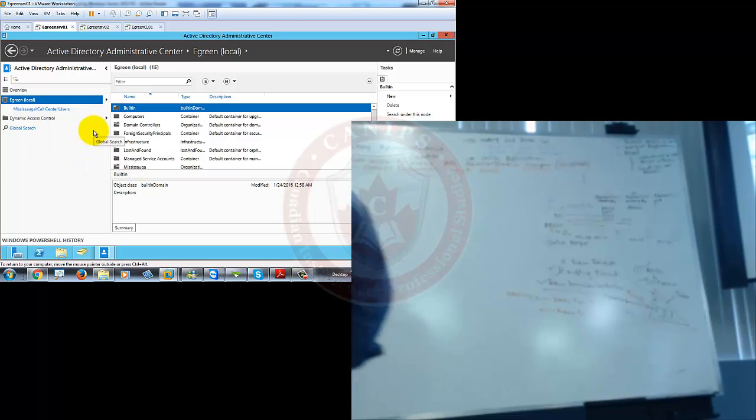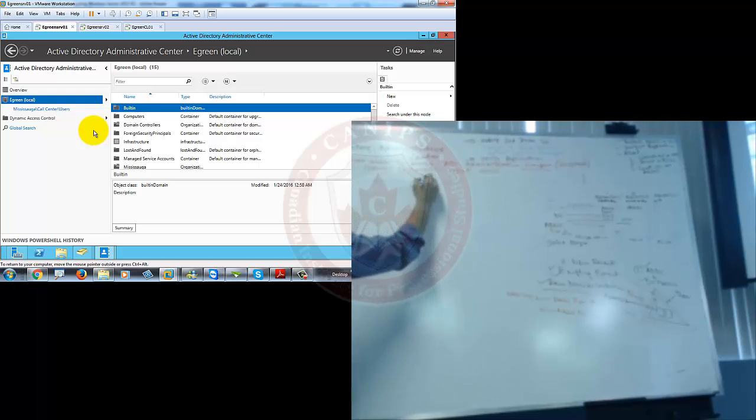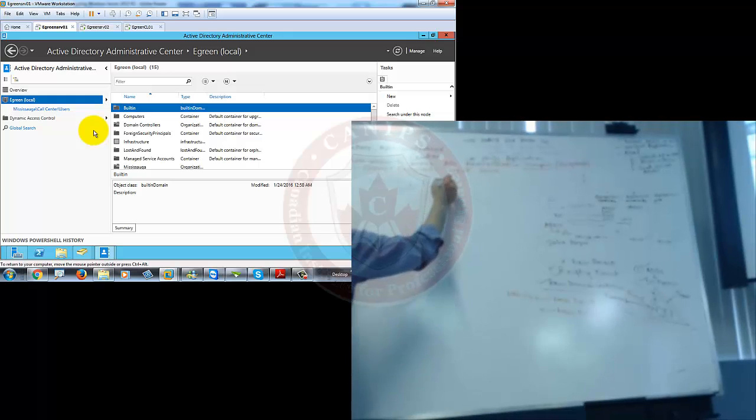Guys, now a new thing that this chapter is talking about: within this, what we can do is enable Active Directory recycle bin.